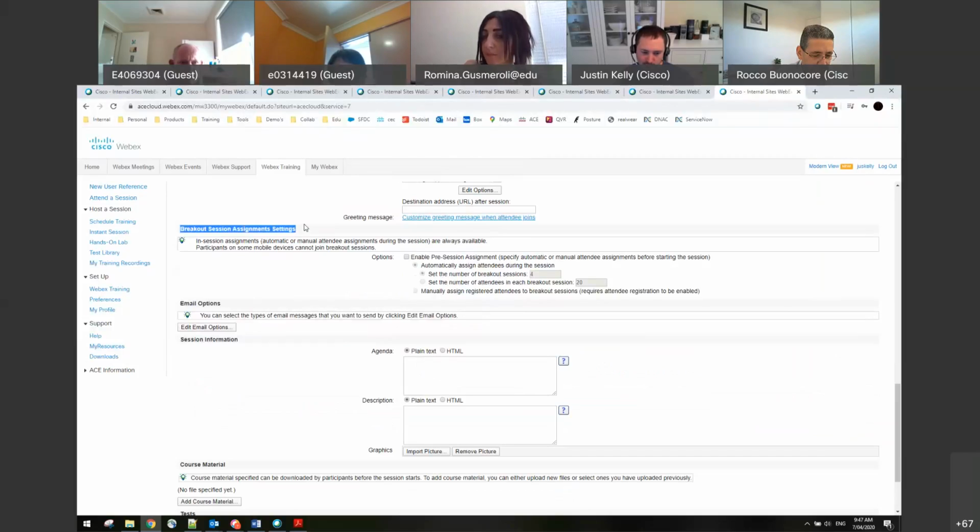Breakout sessions. This is really interesting for group work. So if you have a class full of 30 people and you want to break them off into 6 groups of 5, what I can do is enable this breakout sessions area. So, I can either pre-specify who's in the groups, or I can just do an automatic assignment.